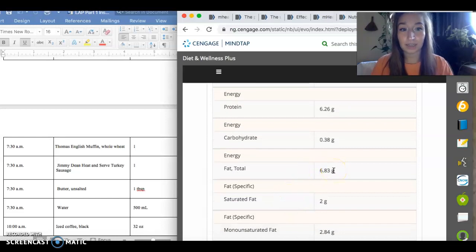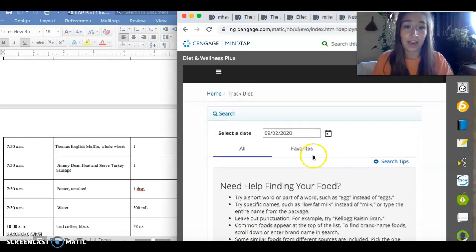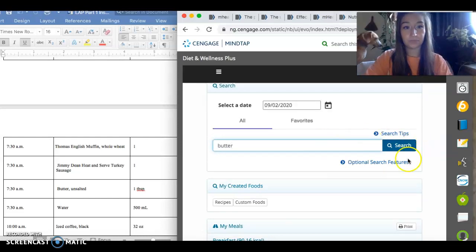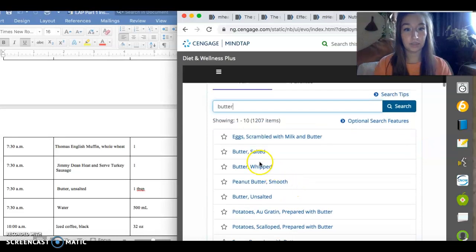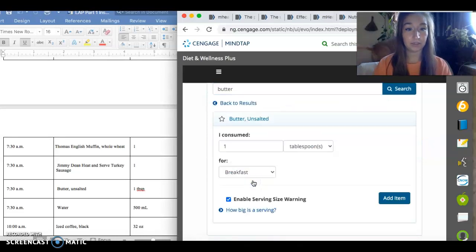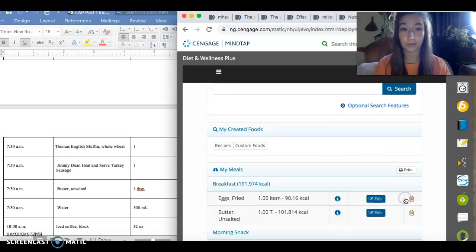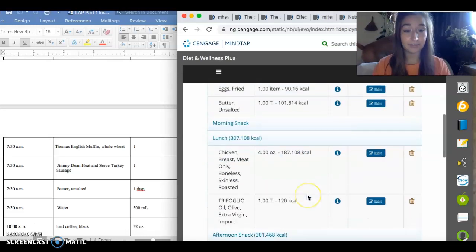To me, this looks like the fat just of the egg. So I am going to go ahead and add a tablespoon of butter as well. So here we have butter unsalted. 1 tablespoon. Oh, and make sure you're putting it in for whatever time you ate it. So this is breakfast. I'm going to click breakfast and add that item.